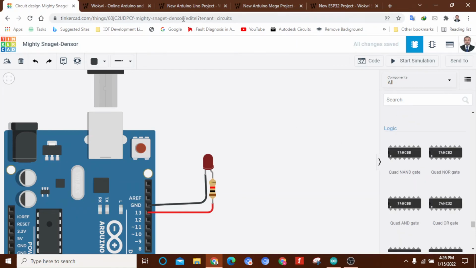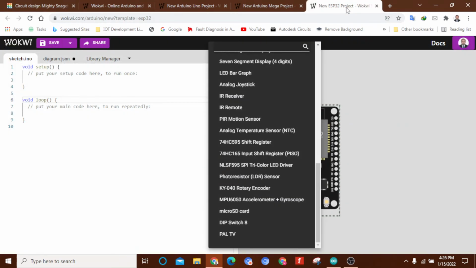Yeah, they have, but not as much as this Wokwi, Kiwi, or something like that, whatever you like to call this website. My pronunciation is not so good, but if you know, just let me know in the comments.